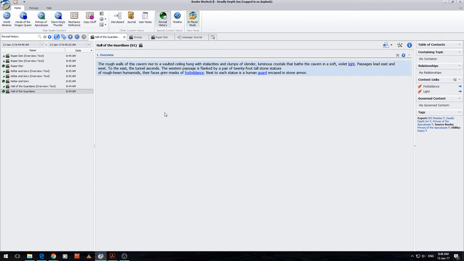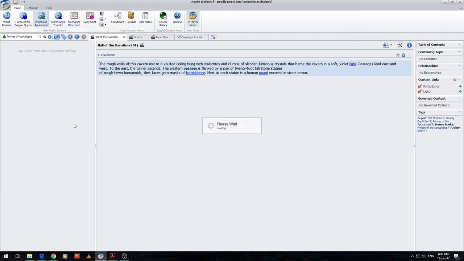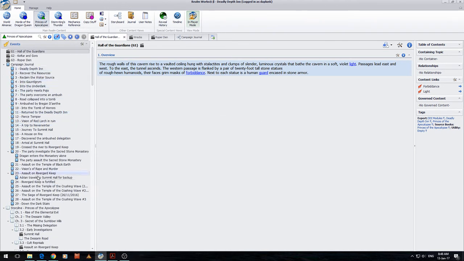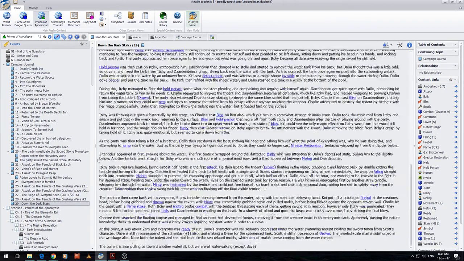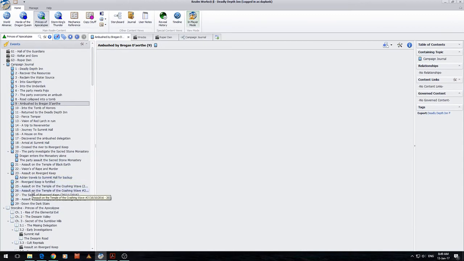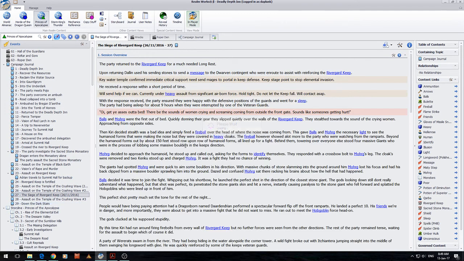Now, if you're looking for something more in depth than that, a journal system, you might be looking over at this journal button here. I can't show you what that does because that's a beta-only functionality at this time, but let it be known that Lone Wolf are working on a better journal system. Personally, I have a video on using journals, and you might want to go and have a look at that. You can see here that we actually run journal sessions inside the tool, and my players can click any of these and see what occurred.